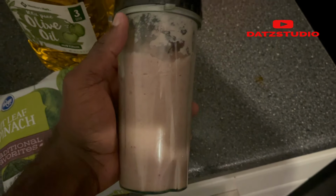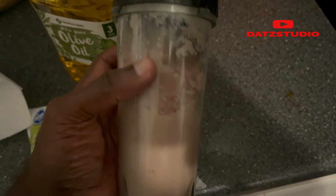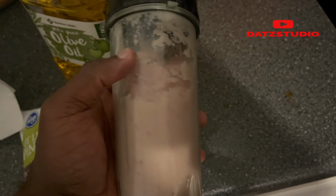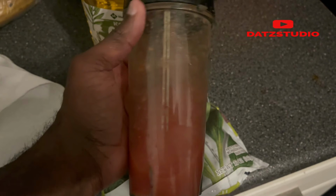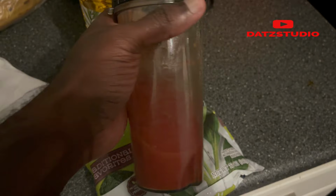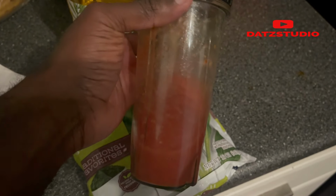I blend my onion and garlic and some ginger together for my base of the food. That's what I'm showing you right now. And also I blended my pepper and the tomato together. That's what you're seeing again on your screen.